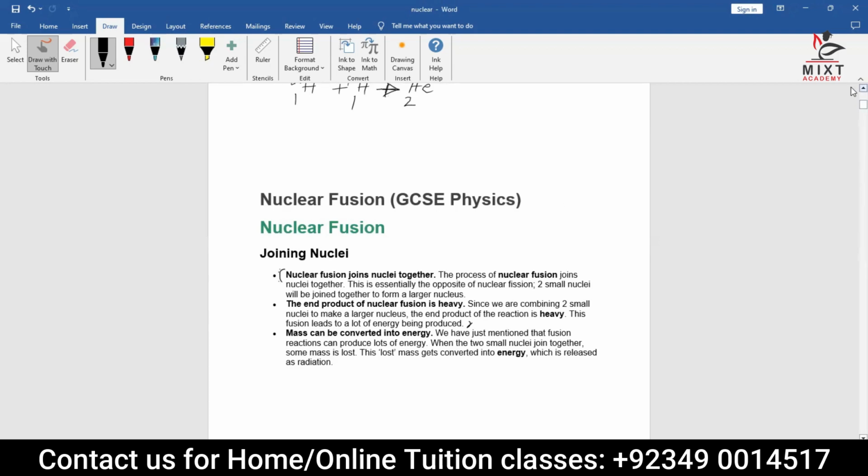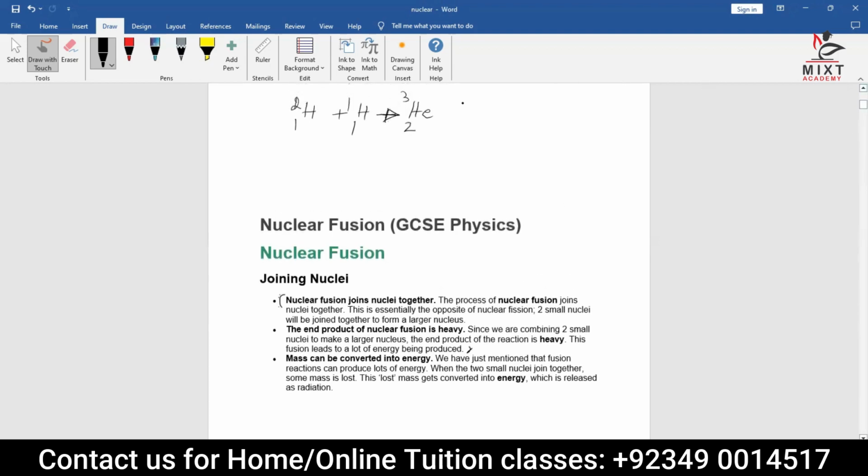And once you write that down, write this equation as well. Along with that, I hope we've written the equation as well. Now, if you see the equation here, there are two hydrogen nuclei. One is an isotope and one is a simple one. They fuse to form a helium nucleus, right? So for hydrogen and hydrogen to fuse and become a helium nucleus, it's very hard, and as I told you, very high conditions are required.